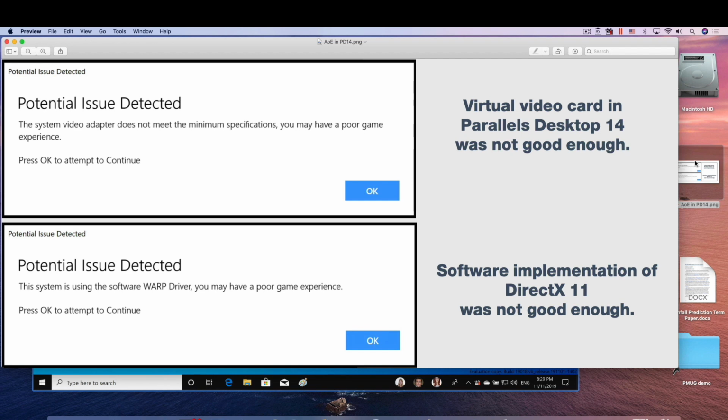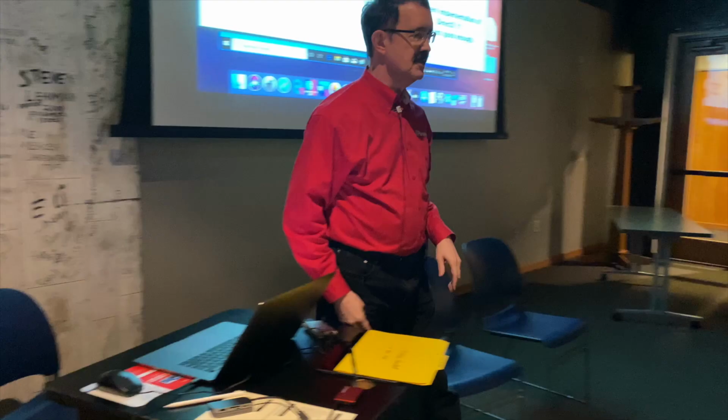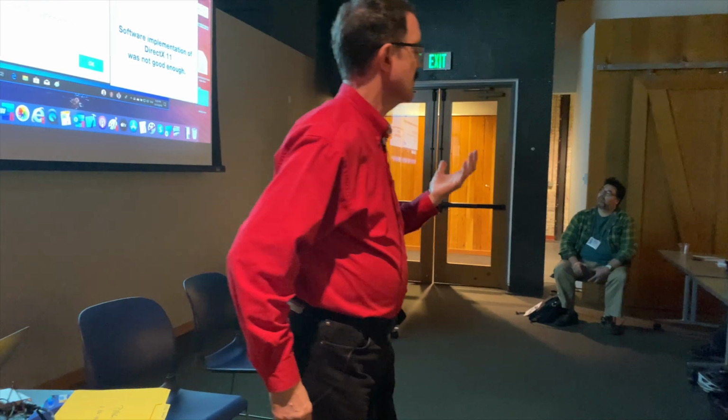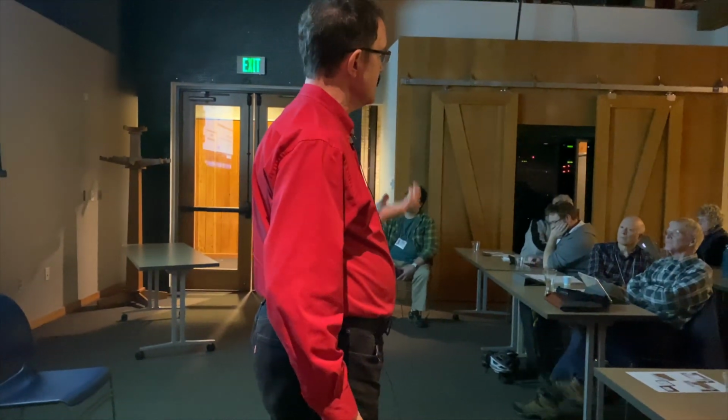Okay, now, I wish I could tell you that every single Windows application that's ever been written and ever will be written will work just fine in Parallels. I can't tell you that. I can tell you the vast majority do, but there are some that don't. Here's an example, one that doesn't. Microsoft came out with an application. It's a game. It defines the genre of real-time strategy games. It's called Age of Empires. Came out with a new version last March.